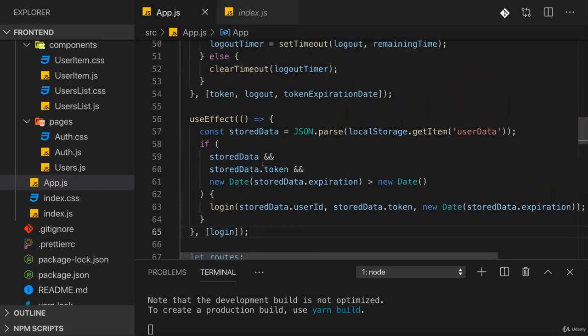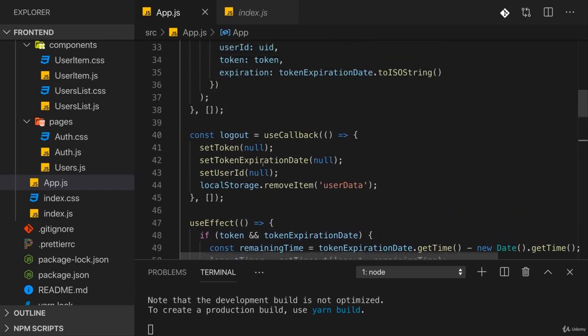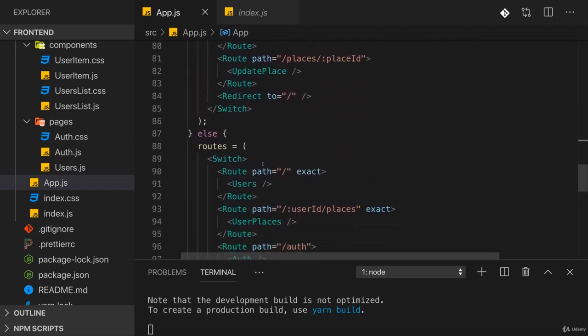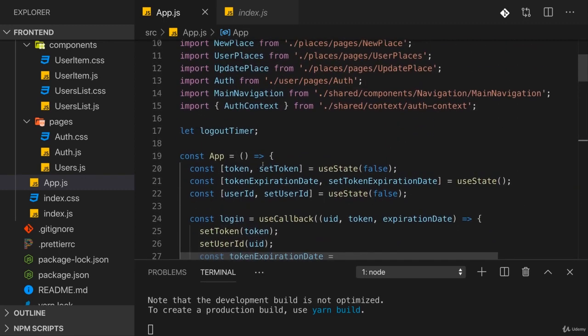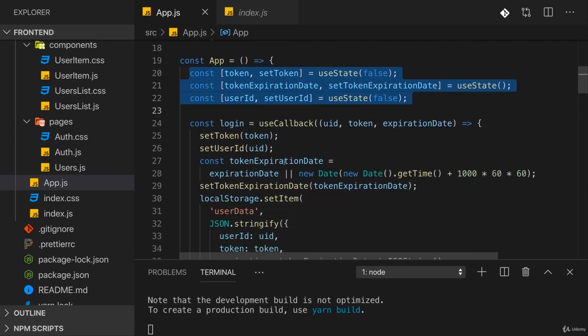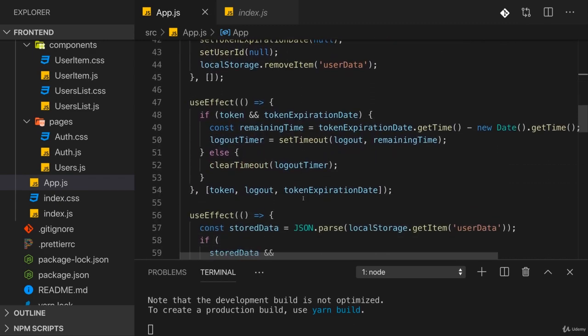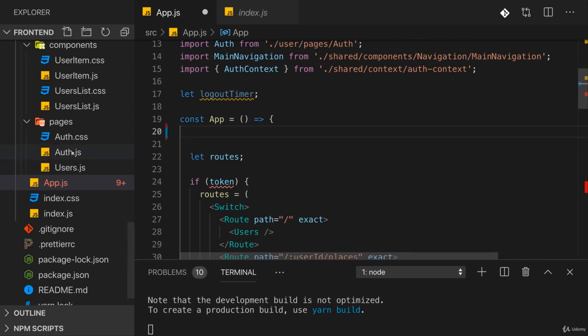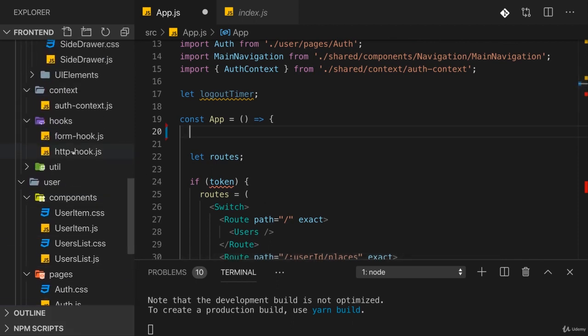We got the general authentication logic implemented. Now there's one tiny optional change I want to make. We got a lot of auth-related logic here in app.js, and you can keep it there. But I personally think a custom hook, which would manage all this user auth-related data and logic, would be quite neat. We could take all that state here, the login and the logout function, and these two useEffect calls, and we could cut it all from here if we have a properly implemented hook.